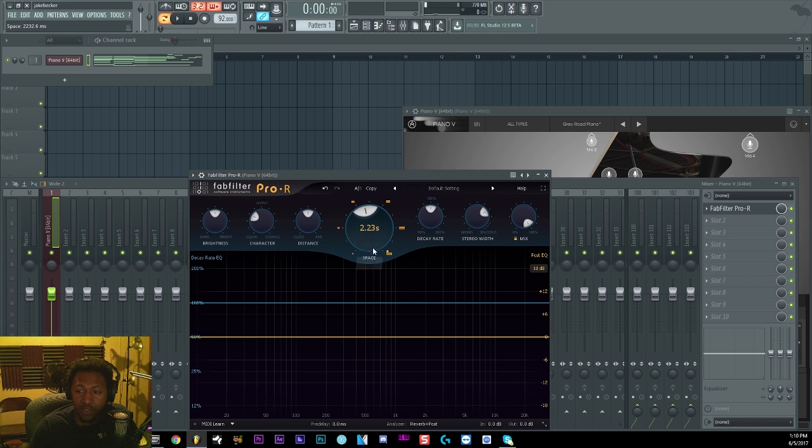You don't have to really worry about the numbers, but as you can see, the little squares on the side kind of tell you what it is. So it goes from small space all the way to cathedral size. And then it also has a representation of how many milliseconds of space the reverb is telling off. So let's just play the sound and go from smallest to biggest so you can actually hear. That's what she said. Here we go.